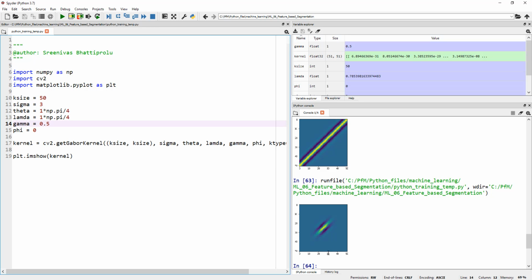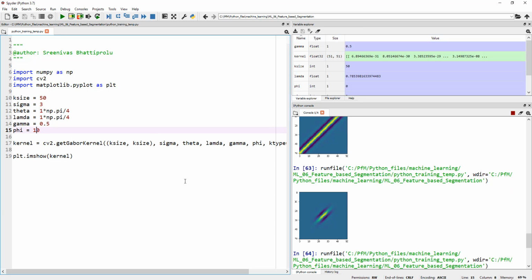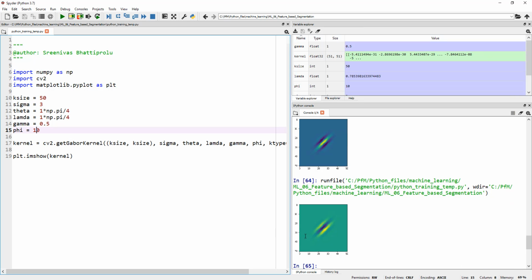And phi, again, let me run this. So this is how it looks. Keep an eye on this bright streak in the middle. If I change this to 10, for example, it offsets it, right? So now we should see something shifted. Everything is shifted. Now I see something dark in here. So it's nothing but you have a wave and it's shifting it by whatever those 10 units, okay? So I usually don't care much about this phi.